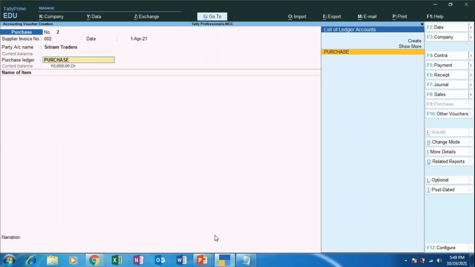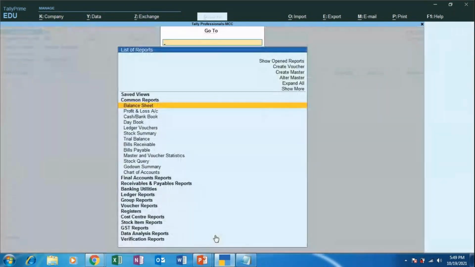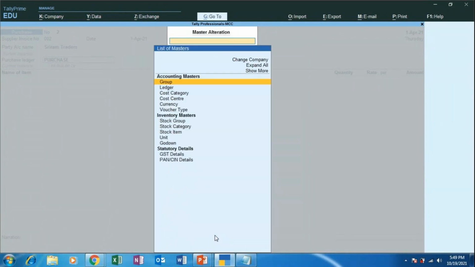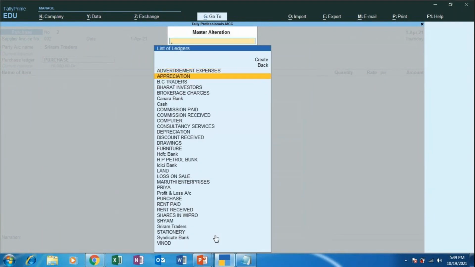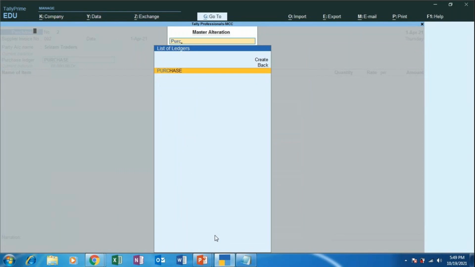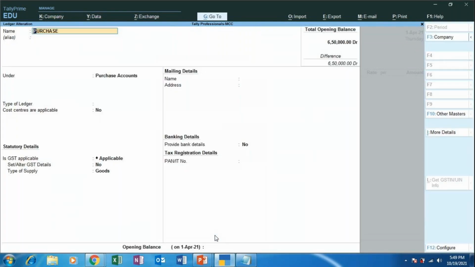Yeah, we had already created it in the first voucher of yesterday's session. Or if you haven't created it, let me show you. Yeah, this is how you have to create it. You can create it on the spot, not an issue.